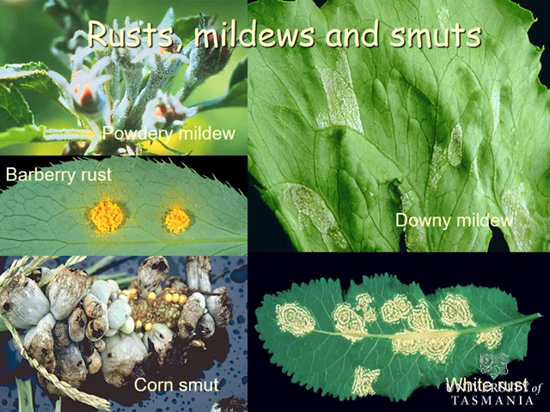Here are some other really good ones, and these ones are quite common in terms of occurrence, but also as diagnostic tools. The rusts, mildews, and smut. These are all obligate parasites. None of these ones can be cultured on agar plates. So if you said, I've got this, I'm going to put it on an agar plate and see what I grow, if you grow anything, it won't be that. It'll be some contaminant, because none of these actually grow on agar plates. But they're pretty obvious in terms of their signs.